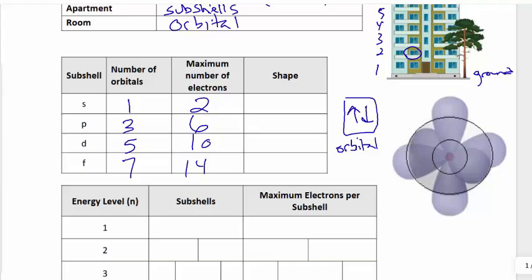The shape is not too important for us. It's just the idea that it's a 3-dimensional kind of space of the atom. An S subshell looks like a sphere. A P subshell looks kind of like a bow tie. A D subshell looks kind of like butterfly wings, like if the bow tie was doubled. And then the F would be kind of like that with multiple pieces, something like that.